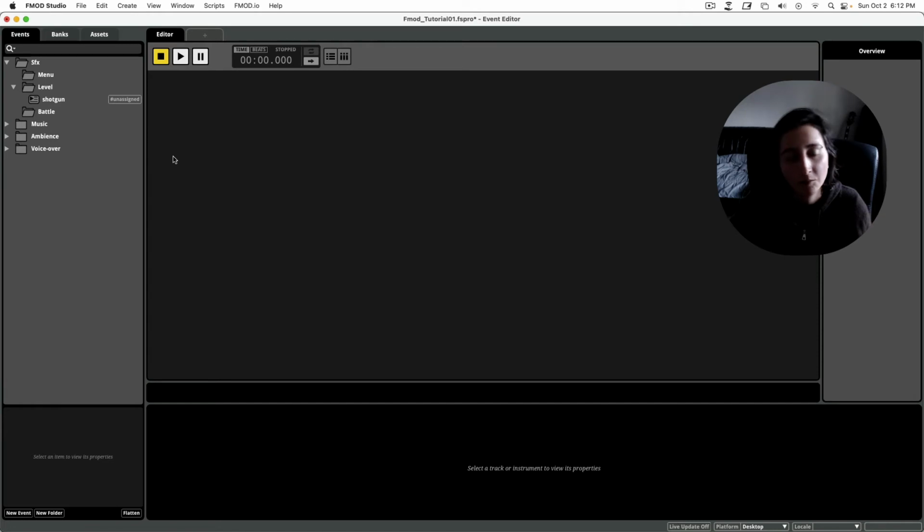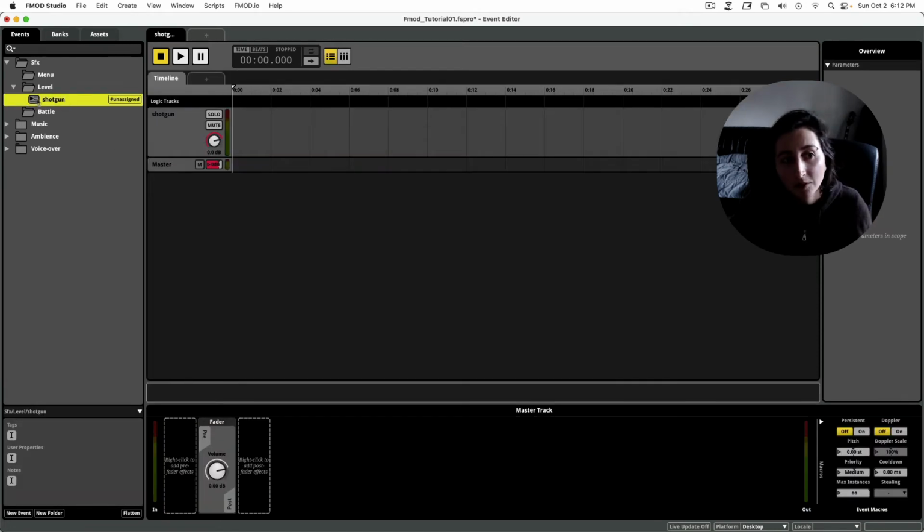Now it's a good time to discuss naming conventions. The name of the event is the name you're going to share with your programmer to put in the game code. So if you change anything in the name of the event, you're gonna mess around with the game code that's already in the game.